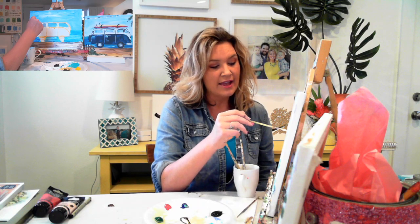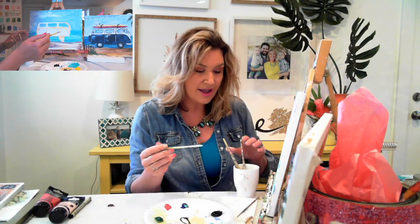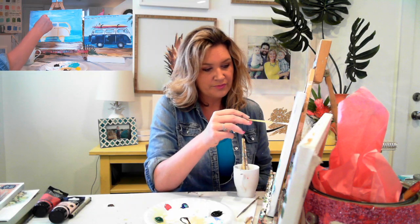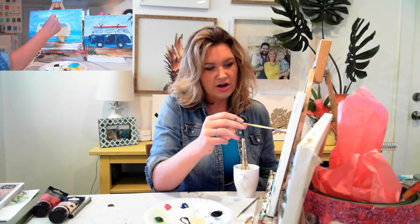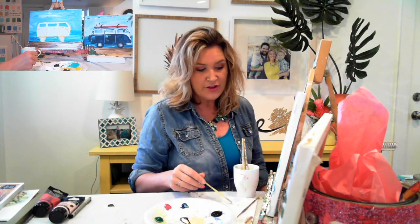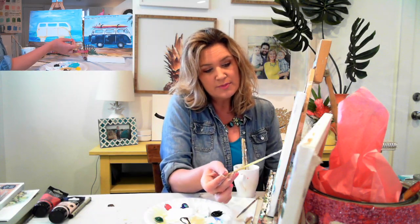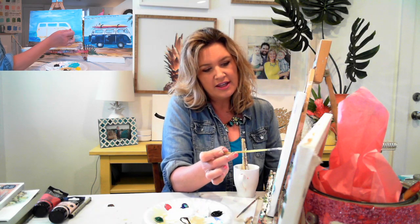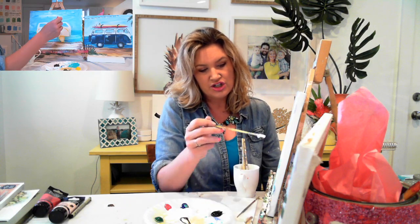A lot of people say, why do we have to paint it white when the canvas is white? Because we're keeping it professional, okay? We're keeping it professional, just like so. We're going around. This is where we can really shape our windows. Now, some of you will be like, oh, I can still see that yellow dot, right? Just be a little bit more chunky there, just like so. And this is where you can really shape your bus.